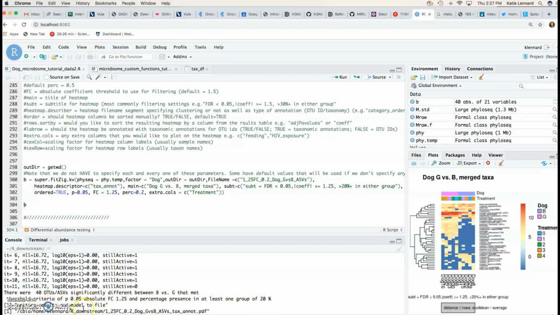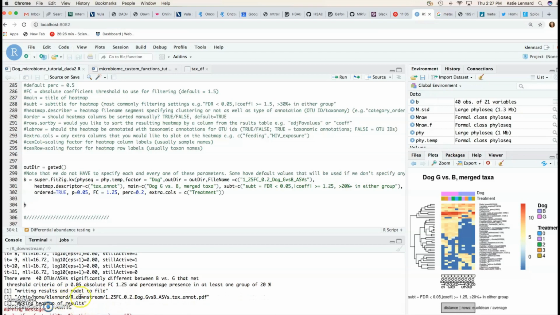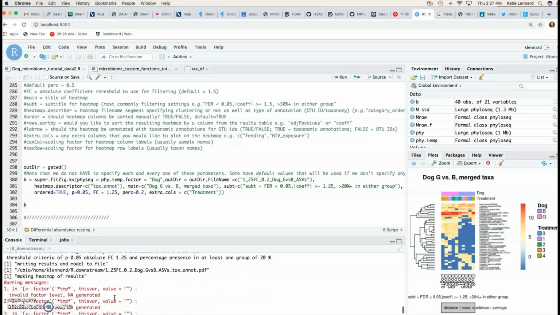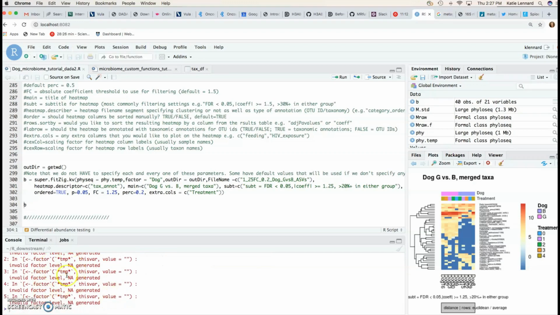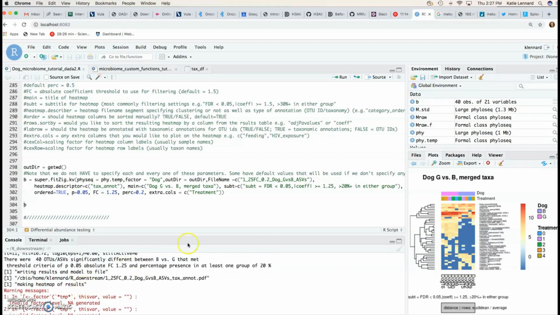We'll have a look at that now, and it also prints a heat map of those specific ASVs. You can ignore these warning messages. It also prints the plot here. Now we can clearly see we've got our two dogs, B and G, and it highlights the ASVs that were significantly different between these two dogs.